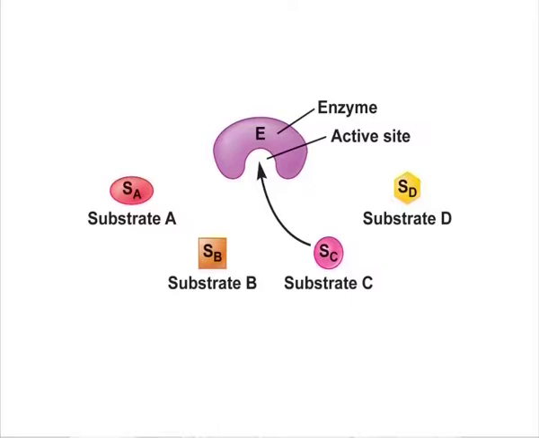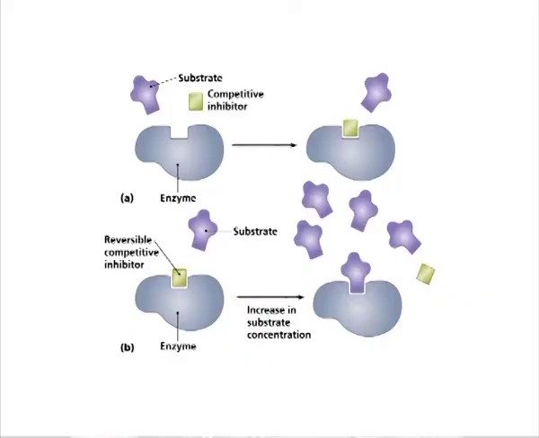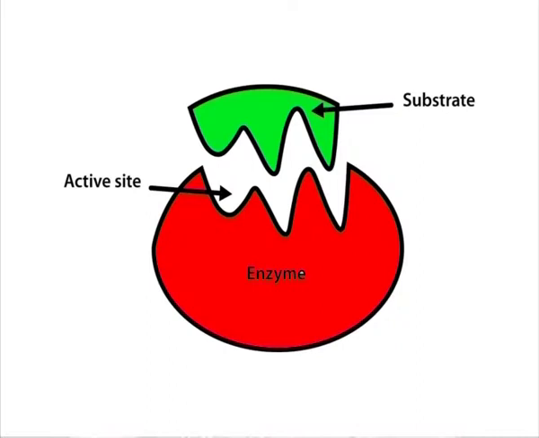The active site of an enzyme contains amino acid residues which form a temporary bond with the substrate, called the binding site, whereas specific residues that catalyze the change in the substrate for the production of the specific product are known as the catalytic site. The active site of the enzyme is composed of specific amino acid residues which form the base for the binding of the substrate, resulting in the enzyme catalyzed reaction. Most of the enzyme substrate reactions are weak interactions between enzyme and substrate.